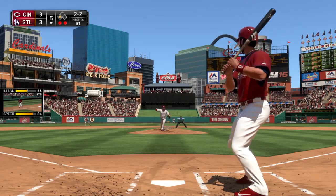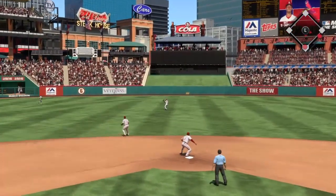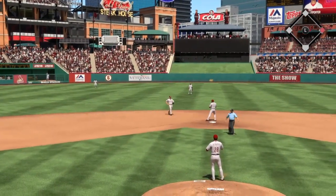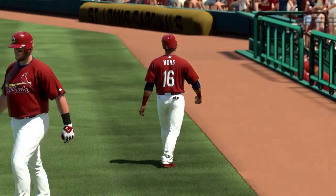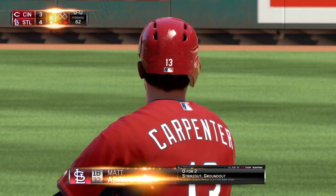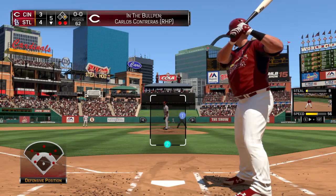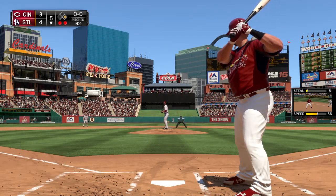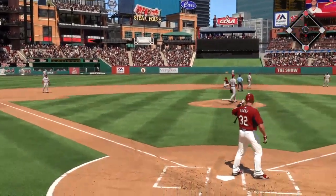Here comes a 2-2. Now a hard hit ball back up the middle, and that'll get through into center field for a base hit. And that'll bring in the go-ahead run from third. It's now a 4-3 game. Boy, he comes through with a 2-out, 2-strike RBI. That's a real confidence builder right there, and conversely, that's very deflating if you're out there on the mound. And now the Reds are going to get the bullpen moving here, and it's a lefty and a right-hander up and throwing.